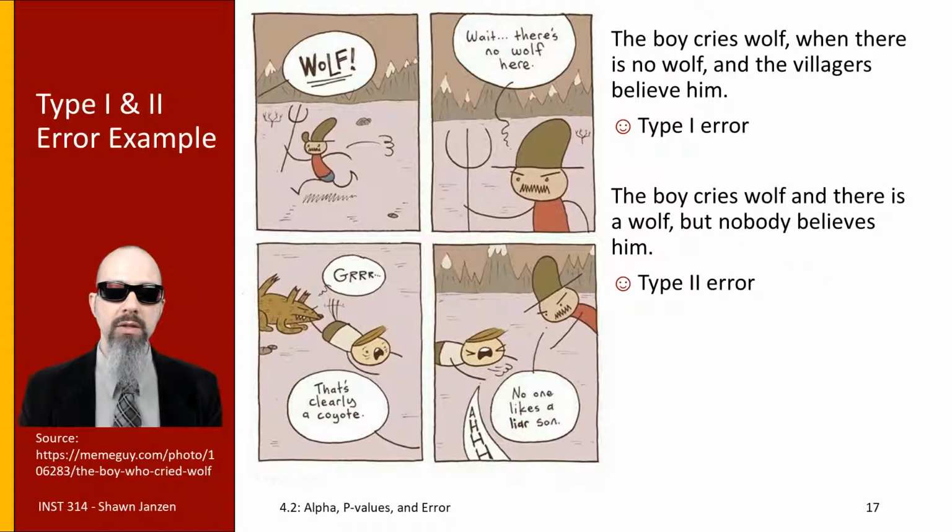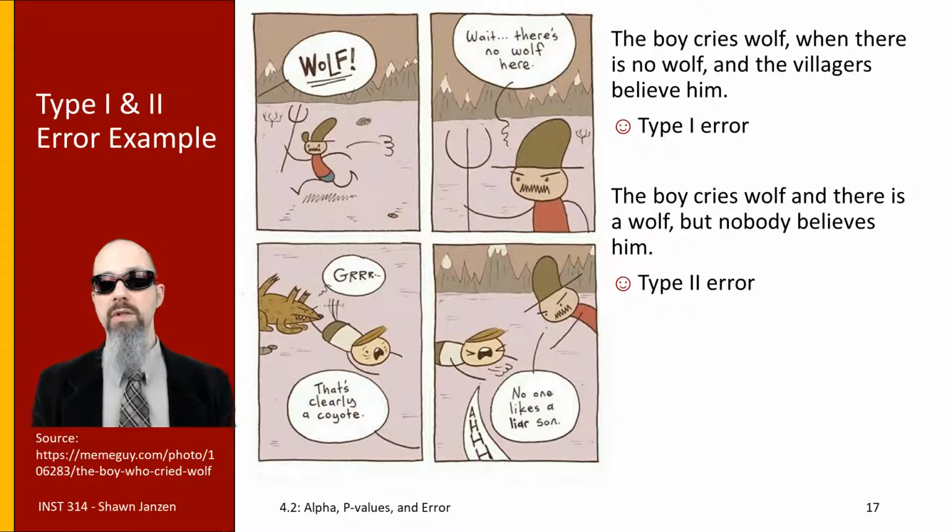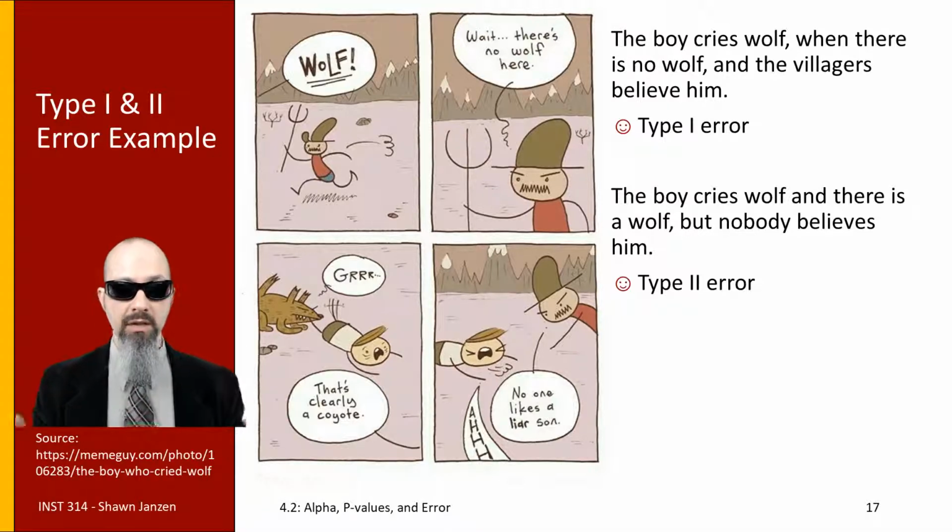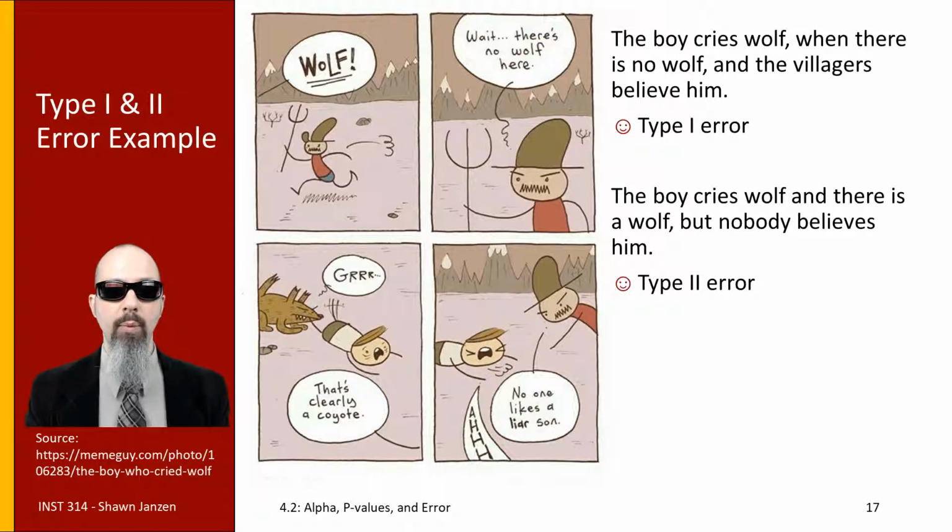We can also use a little story here. There's the idea of the boy who cried wolf. For those of you who haven't figured this out, there's the little boy, and he's out tending the sheep, and he gets bored, so he goes ahead and says, wolf, wolf, and there's no wolf, he just wants attention. But all the villagers come out, and they believe him. They said, there's a wolf, let's get the wolf. But what's actually happened was they've committed a type 1 error. The boy says, hey, I found something, when there wasn't anything there.